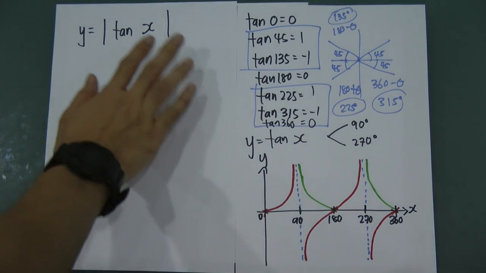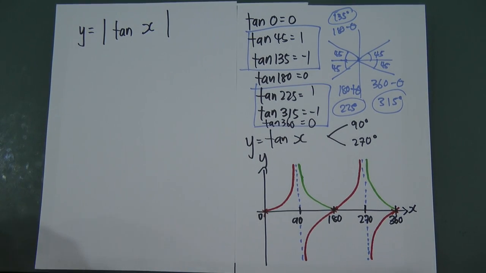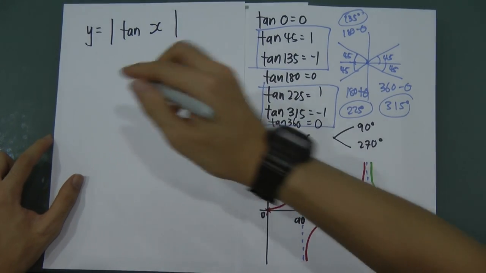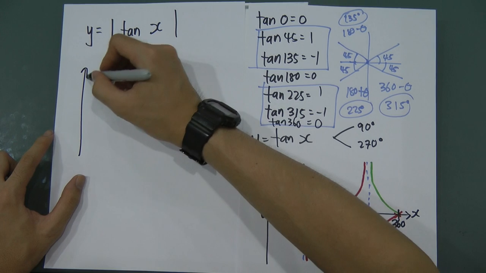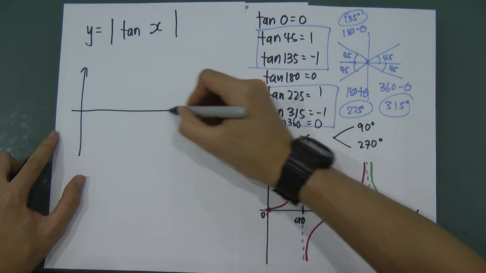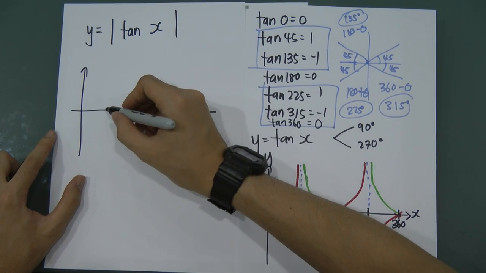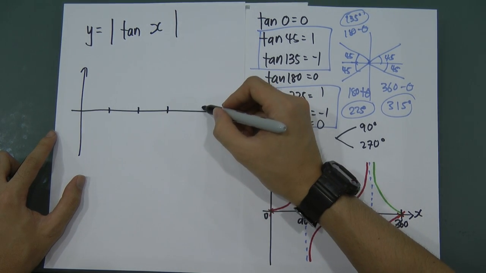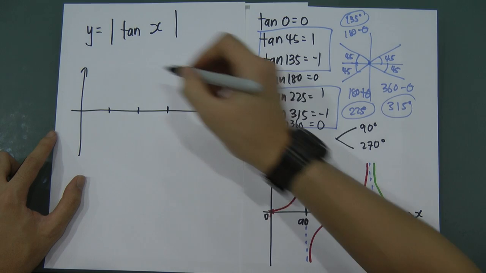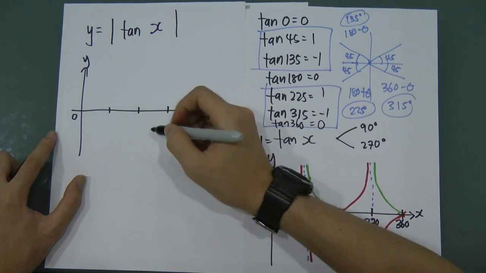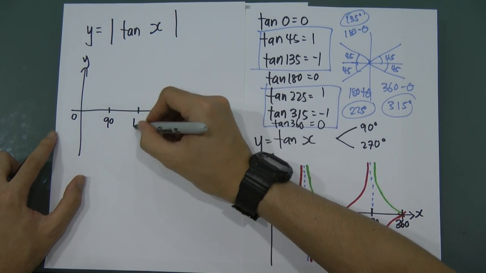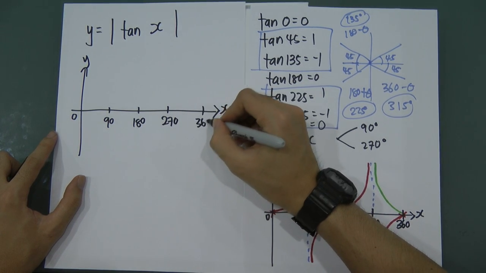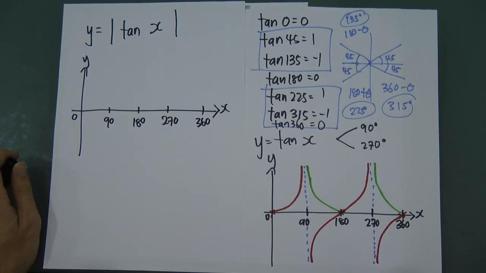Okay, so I'm going to draw over here. It's very simple. So I'm going to make sure I draw it nicely. So I'm going to draw this line. Here I will divide into 4 parts: 90, 180, 270, 360. I draw a line here, x and y start at 0. So it will be 90, 180, 270, and 360.